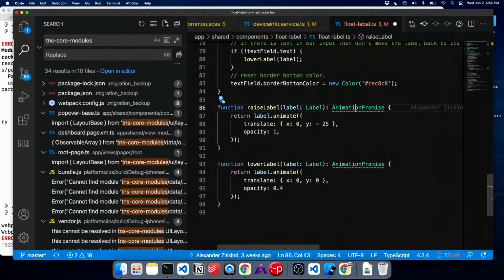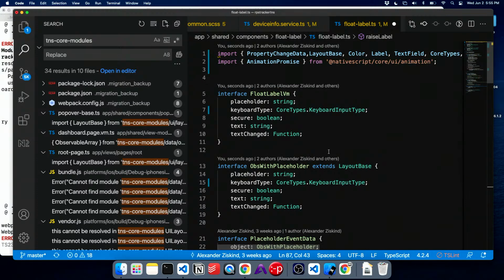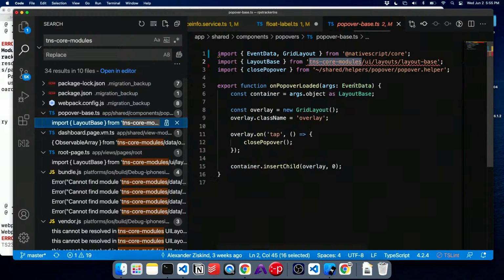No worries. Animation promise, just auto import that. Just do SE on the end, and yeah. So you can see, like, for instance, animation promise probably will end up being exported out of the main barrel, but in these cases, it's totally fine. If you come across a symbol that is not in the main barrel, and this is a great example, that works just as well. That probably will be rolled up in future patch versions, but it's totally fine to use that. Okay. And we got a couple of other things here, like layout base again.